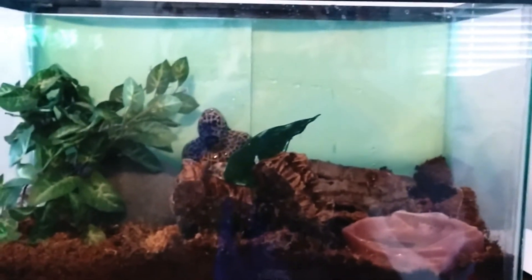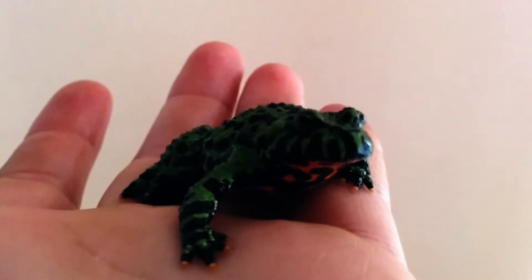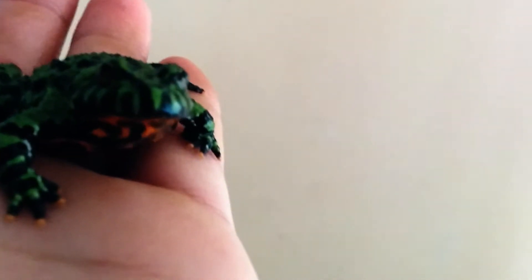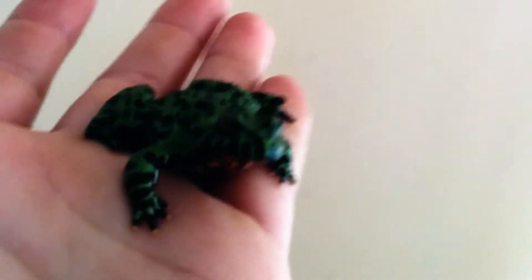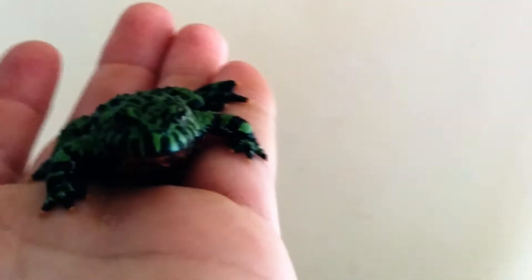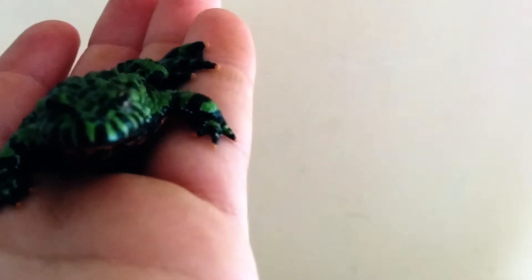Next you'll see my fire-bellied toad Bump. Right here is my fire-bellied toad Bump. As you can see, he's got that very beautiful classical orange belly. He's staring right at the camera — that's cute. He is pretty chunky with a good green color, doing very well. Soon I will be changing his enclosure to some gravel sloping down in the tank so there's a bigger water space, and it'll look a little bit nicer. That will be a video as well.